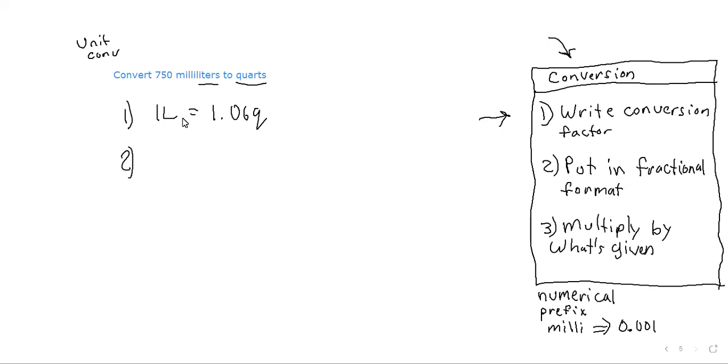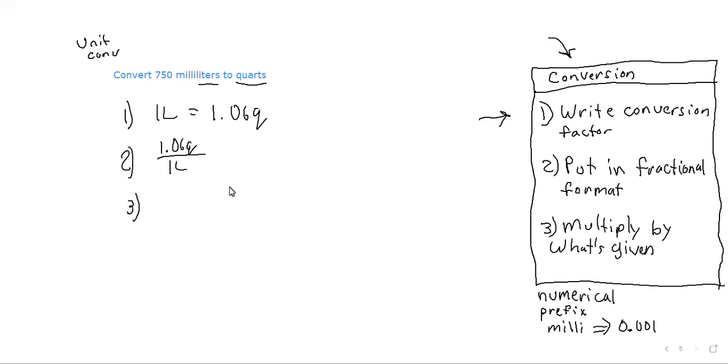This is great because we have 2 numbers in the conversion factor and 2 numbers in a fraction. All we need to know is which number goes on top. How can we tell? The question tells us that whatever unit we want to end up with has to be on the top of the fraction. We go back to the question and see we're going from milliliters to quarts. We're ending up with quarts, so quarts goes on the top. That's how we know. 1.06 quarts over the other thing.